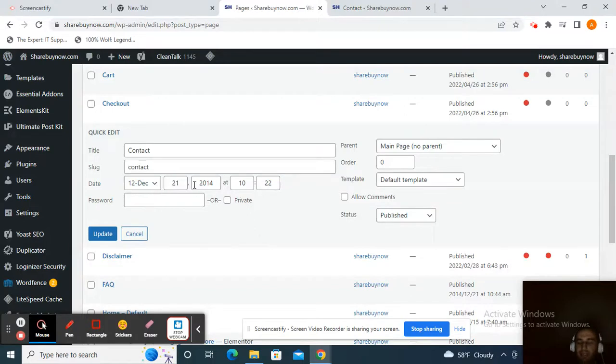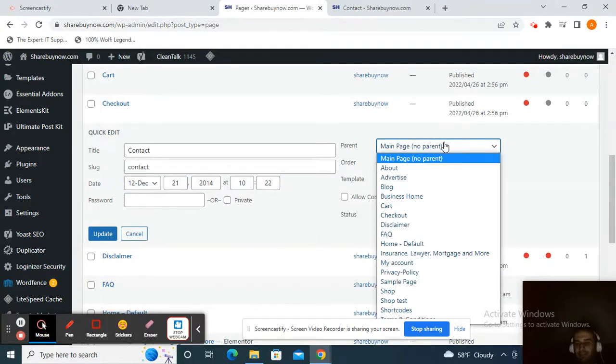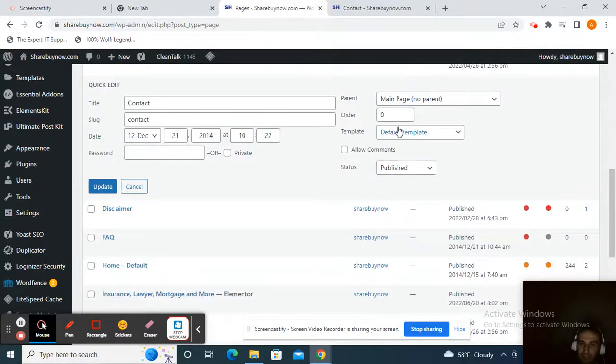This is the date of when it's posted, and as we talked about for the categories, we can add pages as a main page or under the next one if needed. We can choose the theme, we can choose the order. If we add another page as a parent, we can add a password protection, and we can make it private.